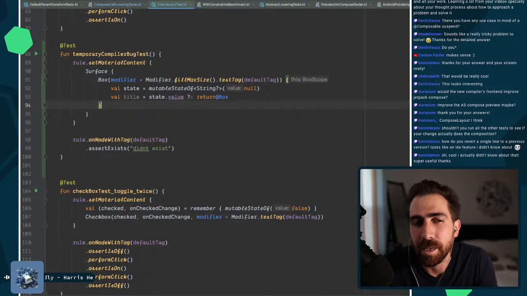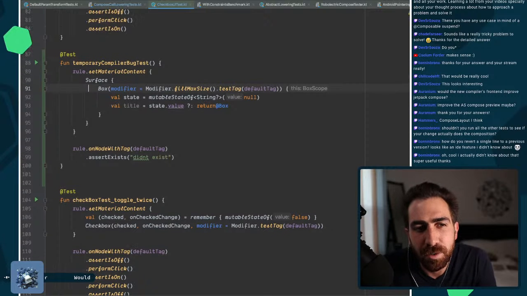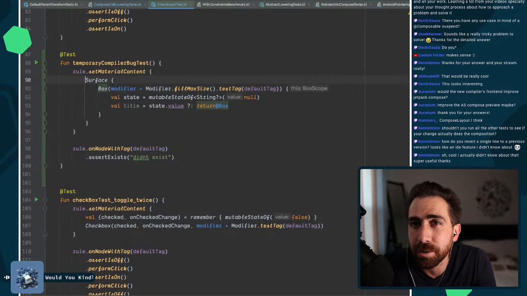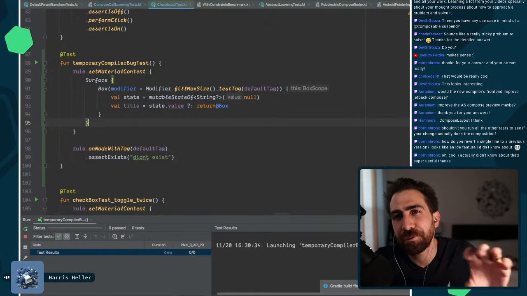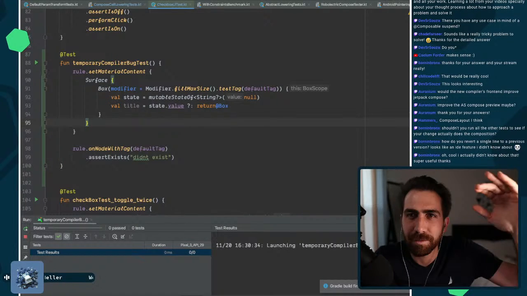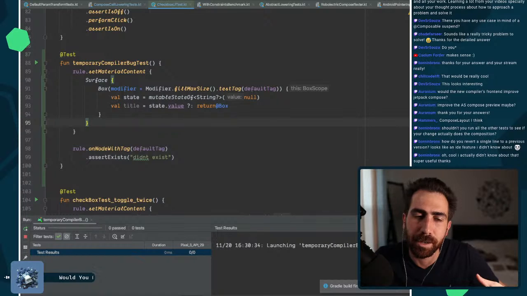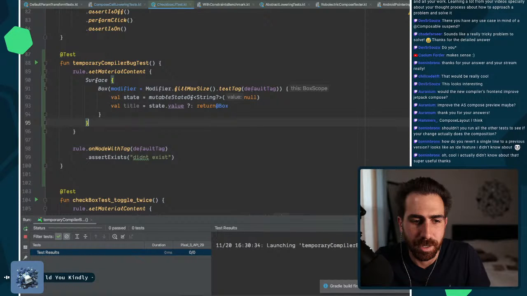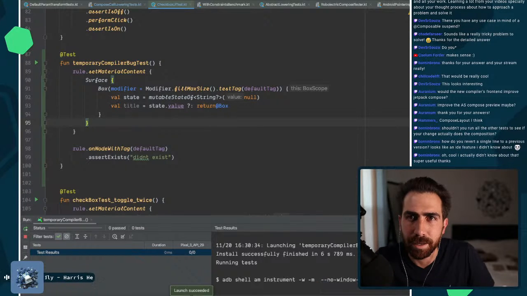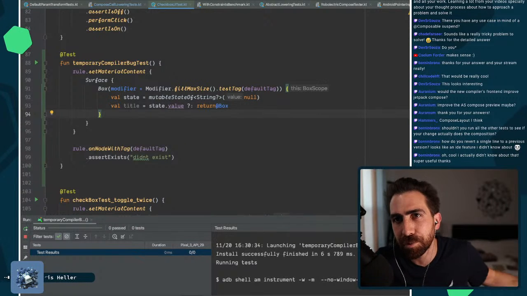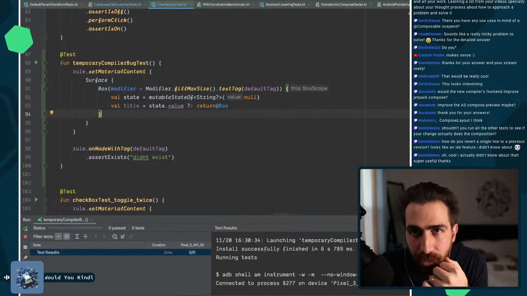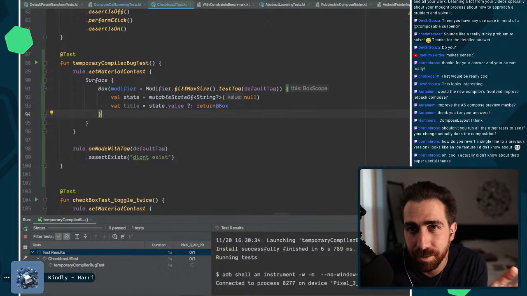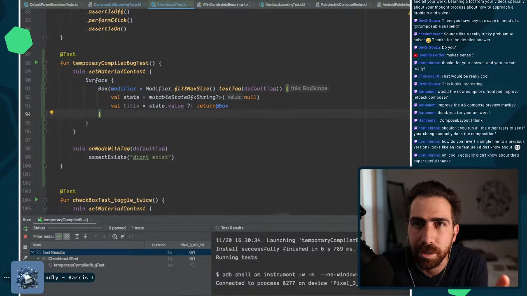But in this case, even though this is a 4-line repro, surface and box here are not simple. And so that surface and box might have some combination of things where this ends up producing a slot table imbalance, whereas the simple example that I just did in the compiler test didn't, because I wasn't doing anything other than just calling the lambda.